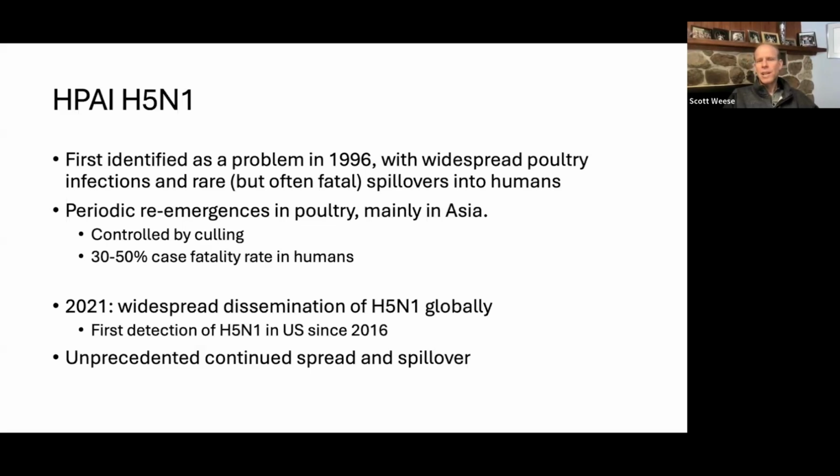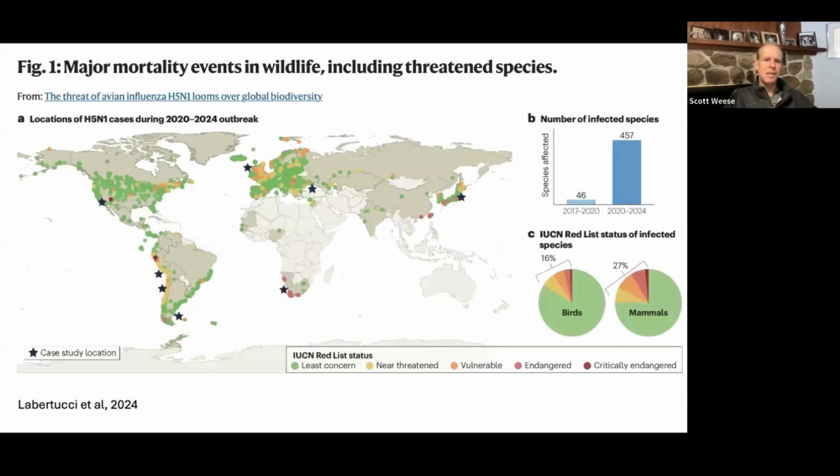Now, whenever we've got a lot of virus circulating in birds, we get concerned about species that interact with birds, and particularly species that eat birds. So it wasn't too surprising when this started out and we saw more and more cases in birds to start seeing spillovers into mammals. Initially, those were species that would often catch and eat birds, foxes, for example. They were quite susceptible. You'd see litters of foxes that would be dead from H5N1. But this virus has a pretty impressive range. I think it's at least 48 different mammal species it's been found to affect so far, including some diverse species like sea lions in South America. There have been some widespread kills there. So there's been a pretty remarkable spread of this in terms of its range, its duration, and its host species.